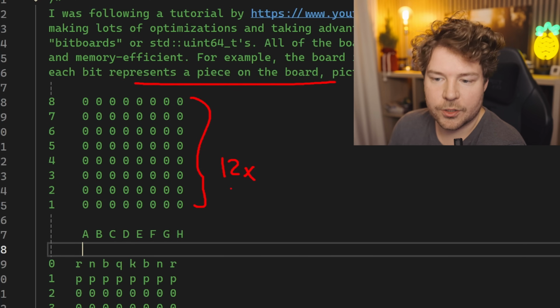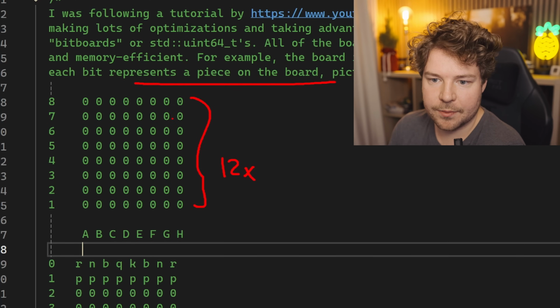And so rather than storing the board information from the point of view of the board, meaning that we have variables which describe the board, in which case we would definitely need more bits to represent, for example, which particular piece was at a particular square. Instead of looking at it from that point of view, we instead look at it from the point of view of each piece. Now, why are there 12 pieces?